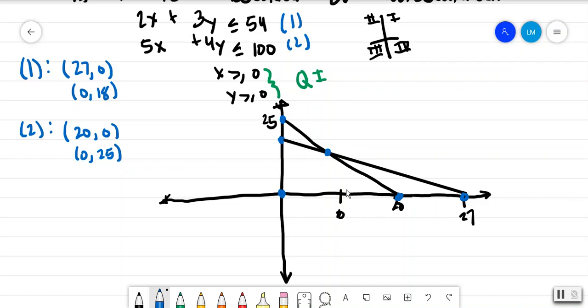Of course, if you're wondering how we got these points again, you had to plug them in to find the x-intercept and y-intercepts respectively. The other thing you'll have to realize is the shaded region for each of these: the first one says that it has to be below, and the second one has to be below too. But notice that x is positive and y is positive. So basically that means that we have a shaded region that looks something like this.